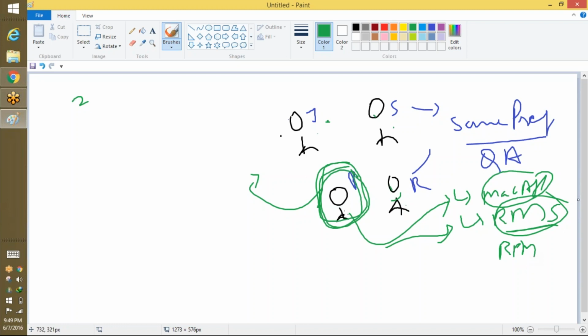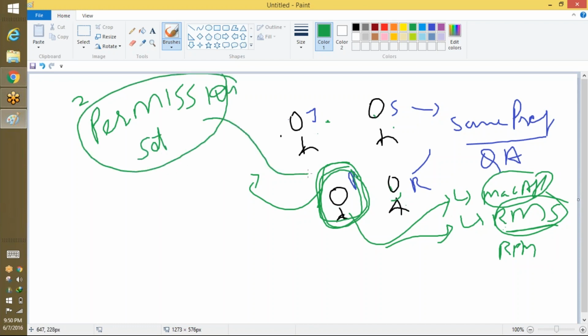But if I wanted to give Priyanka the other application as well, I wanted to give her the extra permissions. I can go through the permission set, and this permission set I can only give to Priyanka.